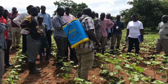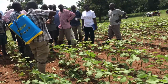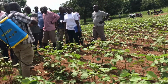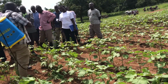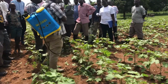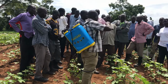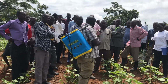But when you use that one, you are releasing water. It's also very good. But I prefer this one. That's why we bought this pump. We put it so that farmers don't struggle to get water. You understand? So this one saves water.